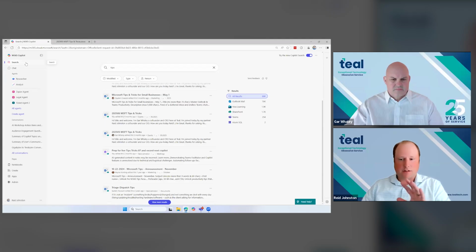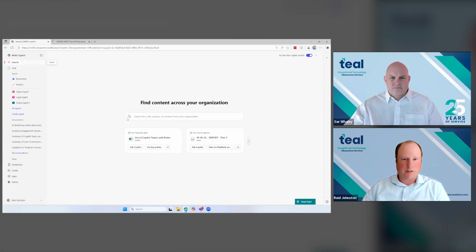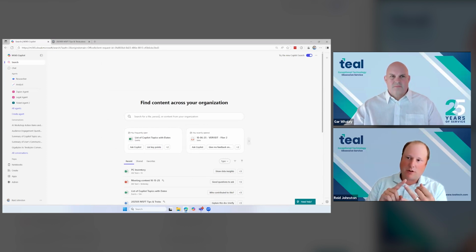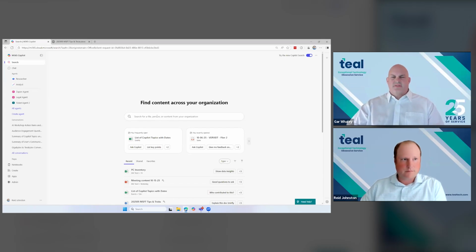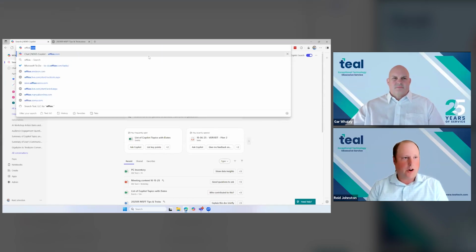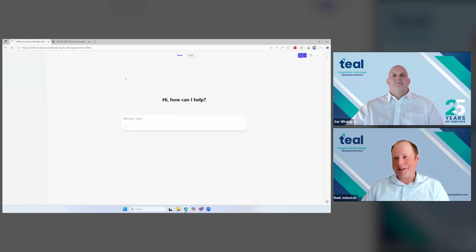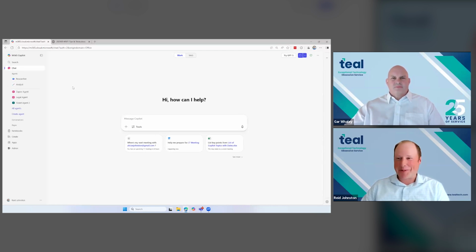So Copilot Search, to not spend the whole time on this today, is continuing to receive updates and is a powerful tool for finding information, whether it's meeting information, files, calendar information, you name it. You can type in a little bit and it'll use semantic search to find your data. And to get to it again, you just go to m365.cloud.microsoft. Or if you're like me, you could go to office.com, and it redirects back to it. Okay, that is easier. Or you could just bookmark it, of course.